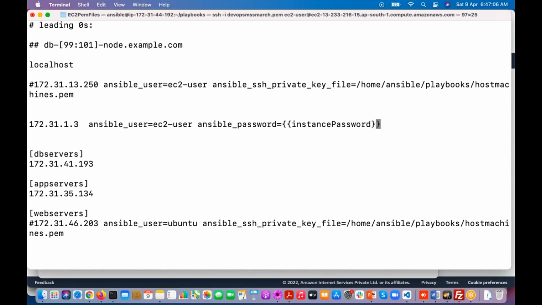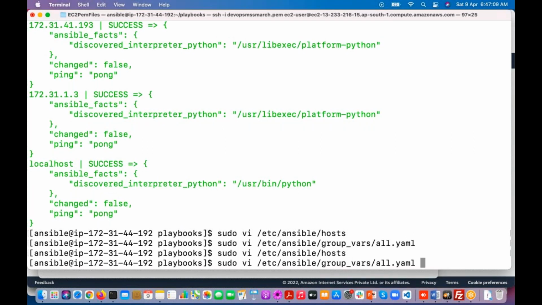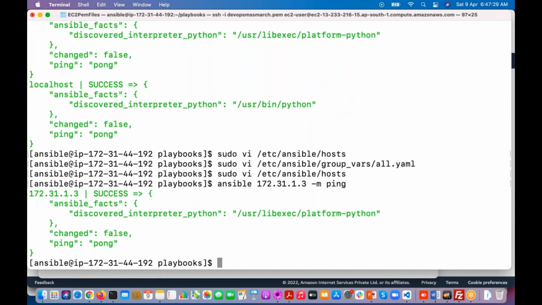Let's see whether we are able to connect or not. Just execute it. Guys, instead of all, you can specify a specific host name also, 172.131.1.3. See, it is working. Yes or no? But if you observe, even in this particular file we are able to see the password, right? Just execute cat.